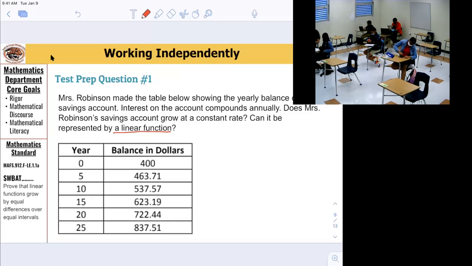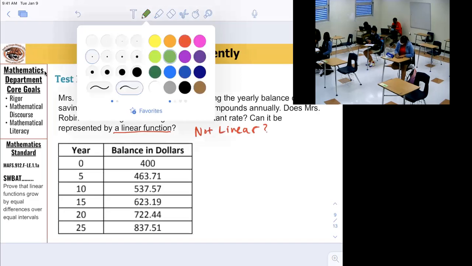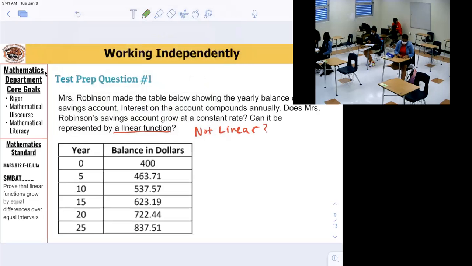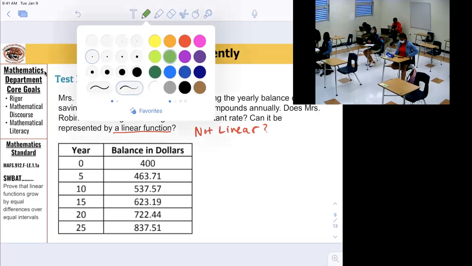Awesome. All right. I had 6 students answer, and every single person said no, it is not linear. And now let's check and see why it might not be linear. So this is an example where you have harder numbers. You could try to look for a pattern, but at the end of the day, it's going to be easier to just take your calculator out and plug everything into the formula.